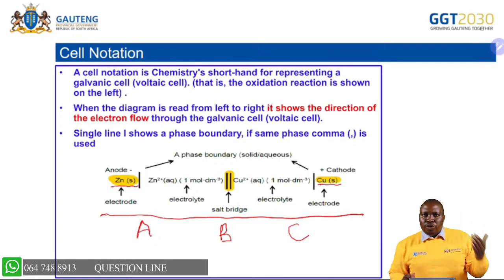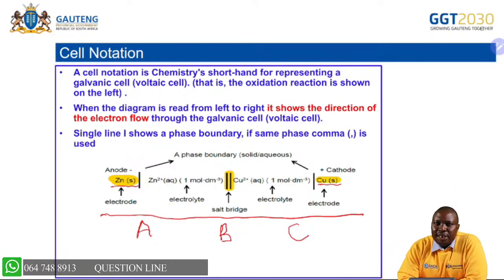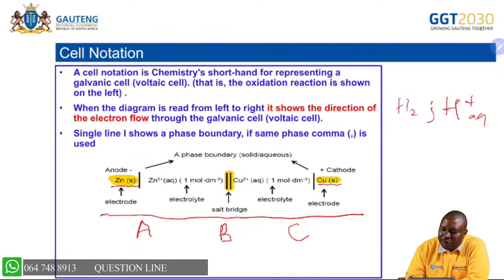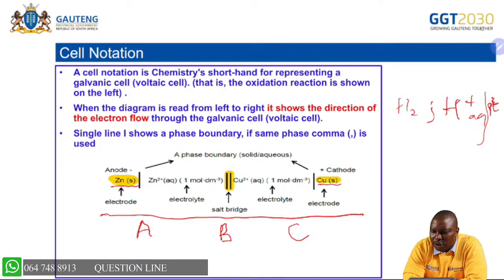So we are saying on your left and on your right, you will have the solid. Sometimes you will find a reaction, like when you are having hydrogen. Hydrogen, you will find it as H2 and H plus. So it's hydrogen as a gas and hydrogen as aqueous solution. If you are having such a situation, you have to find a solid. In this case, you will go and use platinum, Pt, which is solid. So when you don't have a solid, you will go and take platinum and use it as a solid. Please know that so that we don't have a problem.